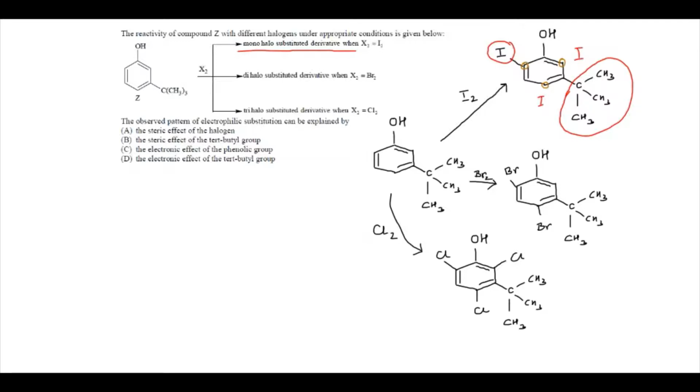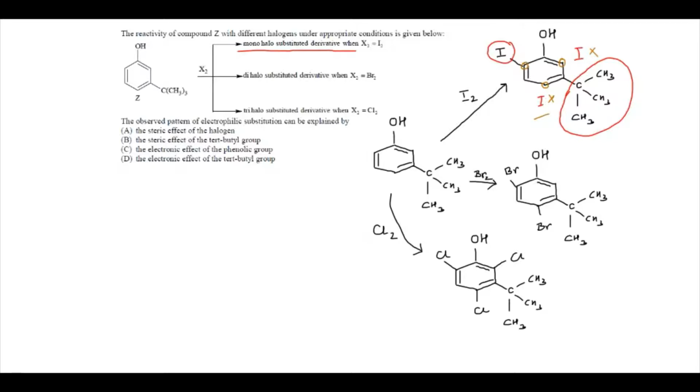I would say the chances of halogenation will be higher in these 3 positions. But in case of iodine, which is quite large in size, it will try not to come near this tertiary butyl group, which is also a bulky group. So these two chances, that means this ortho and this para, are prohibited. So here iodine will not come. So for iodine, the only option is the other ortho position, which is away from the tertiary butyl group. So the iodination will happen here, and a monohalo compound will be formed.